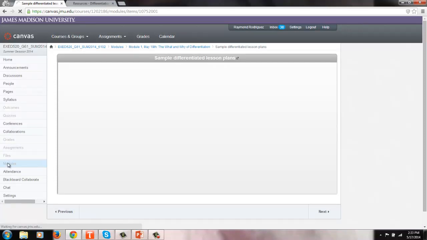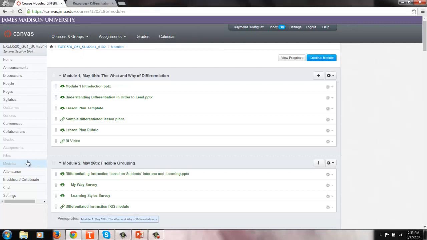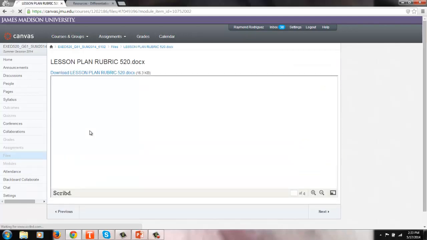And then back to Canvas, the last or second to last item is the lesson plan rubric.